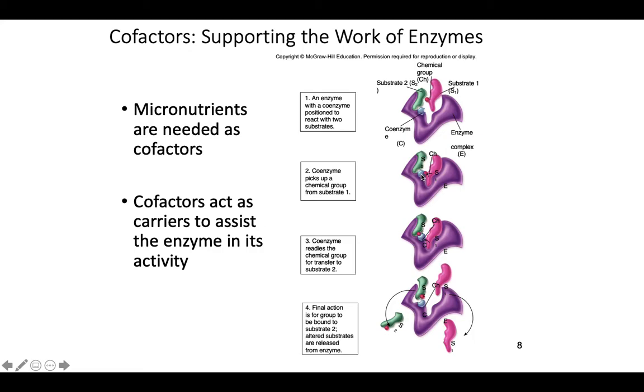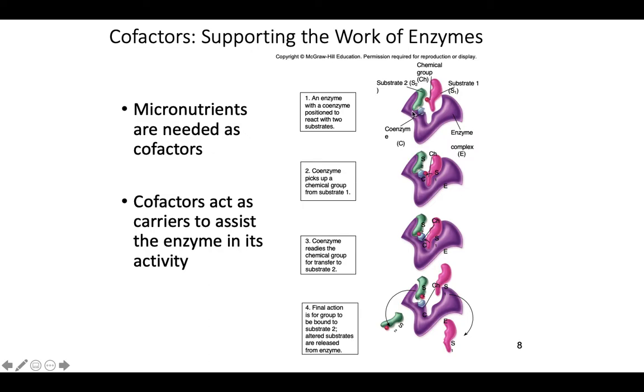Now, the coenzyme holds that little red ball in place, picks it up from substrate 1, rotates it around, and sticks it into substrate 2, which is what we need to do. Without that little coenzyme to do this, it would be very, very difficult and take a lot of energy for this enzyme to be able to form a structure that could hold a ball, and then rotate the ball, and then redeposit the ball. Whereas we can just have a little coenzyme that does it for us.